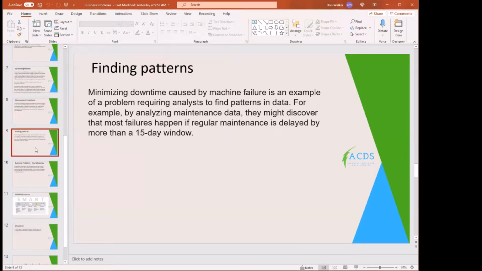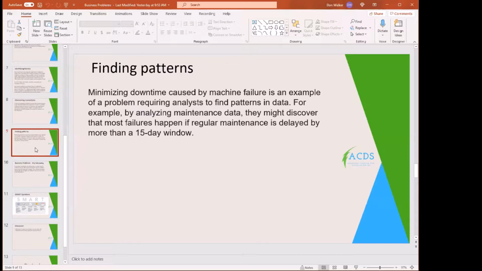Finding patterns. This reminded me, I was talking to a guy in South Arkansas that was an operations manager at a chemical plant, and he had, I want to say it was several hundred sensors that were gathering data in different formats and at different time intervals. And he really wanted to know, because a maintenance shutdown of that plant costs a lot of money.